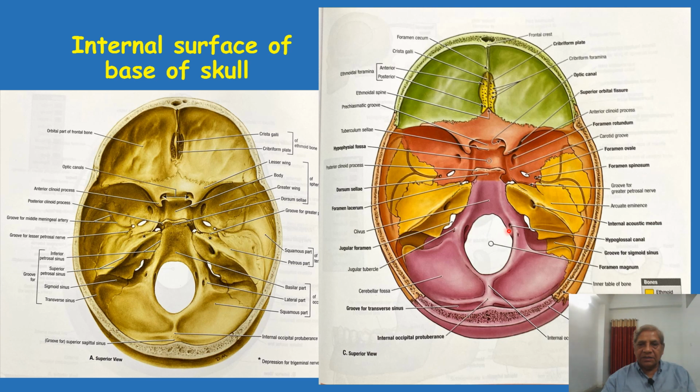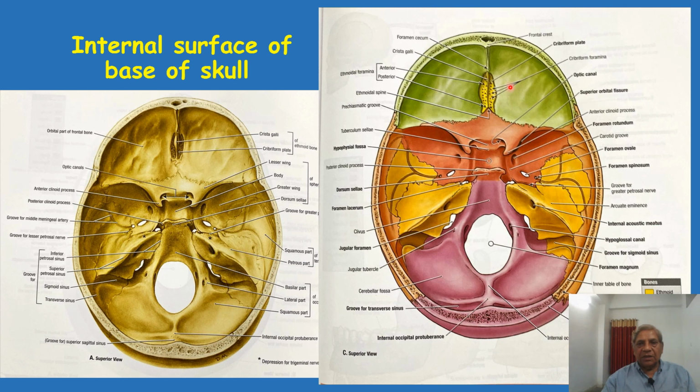Then he can ask, there is a canal-like structure seen on the lateral margin of the foramen magnum. You can say that this is the opening of the hypoglossal canal for the 12th cranial nerve. A deep S-shaped curved groove is seen here, and this is the groove for the sigmoid sinus, and then posteriorly it is the internal occipital crest, internal occipital protuberance, and these are the grooves for the transverse sinus.